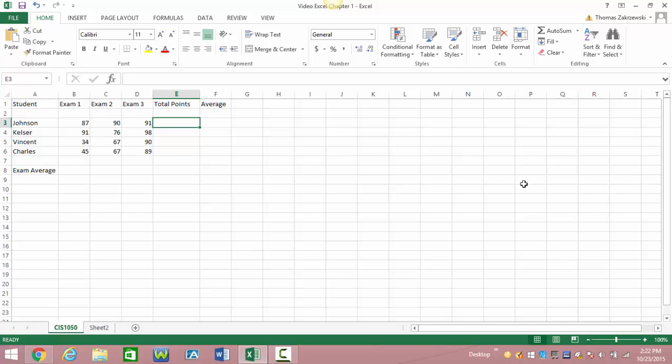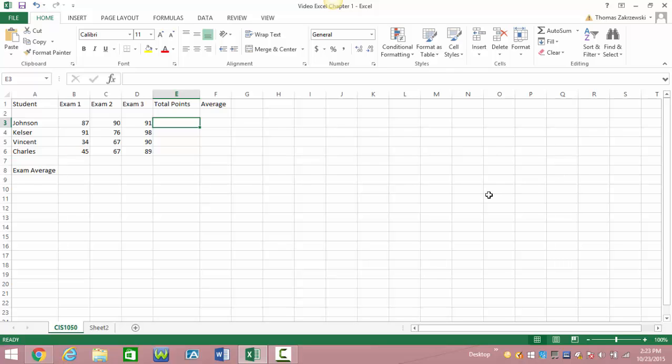So remember from an algebra class you had, please excuse my dear Aunt Sally, or PEMDAS, so it means parentheses go first, exponents, multiplication, division, addition, subtraction. So I'm going to go ahead and create a formula here that's just going to add up the points. And in this case, I don't need to worry about PEMDAS because I'm just adding up 3 cells.